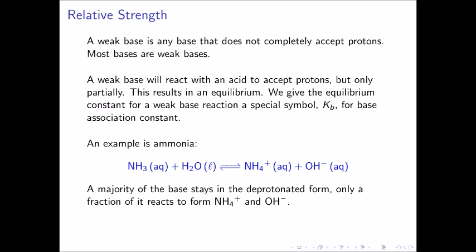Ammonia is an example of a weak base in water solution. The ammonia reacts with water, forming in equilibrium the ammonium ion and the hydroxide ion. A majority of the ammonia stays in the deprotonated form, with only a fraction of it reacting to form NH4+ and OH-. As before, the smaller the value of Kb, the weaker the base is, and the more the reaction tends to lie with reactants.